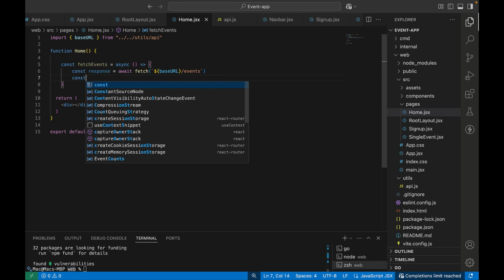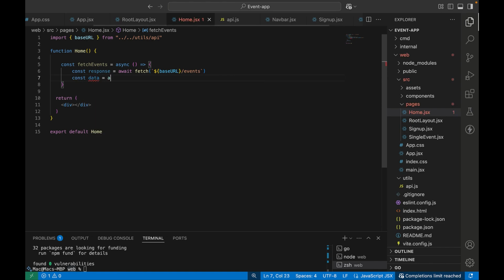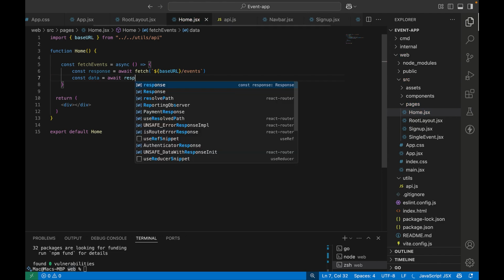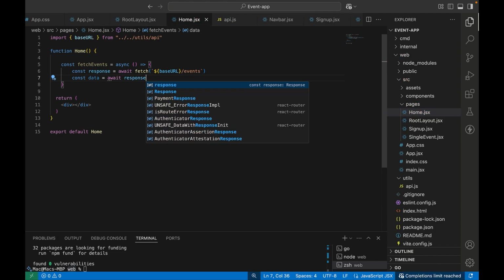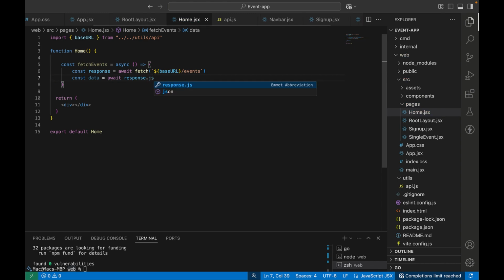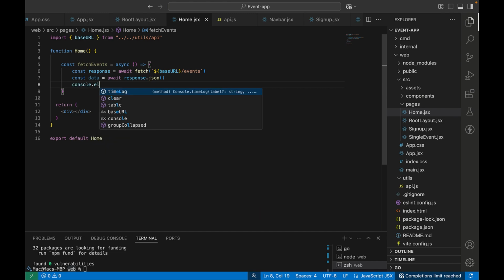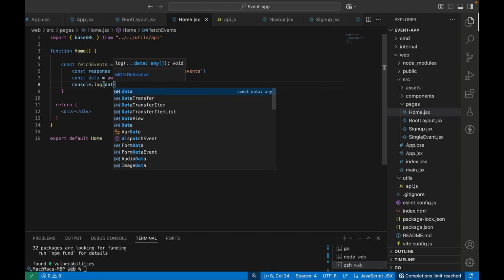And then we are going to get our data equals to await response.json. It's going to be in JSON, and then we can do console.log to see if the data is there.